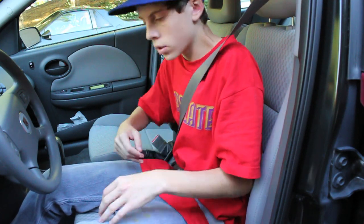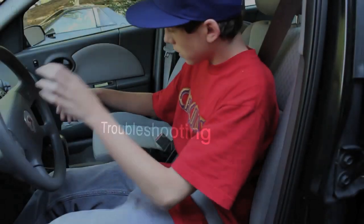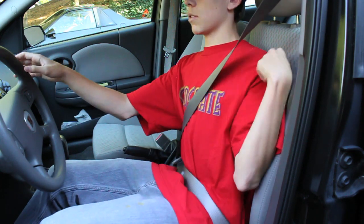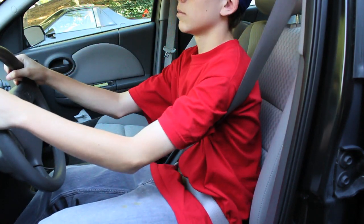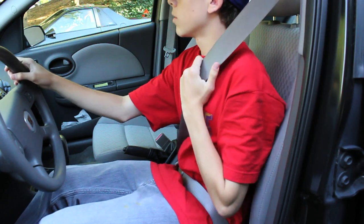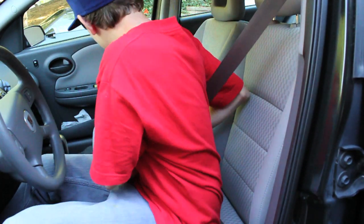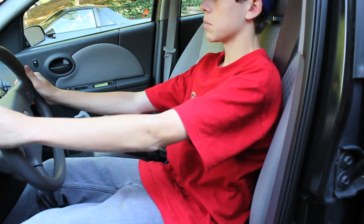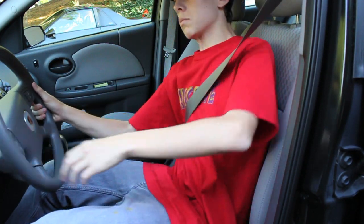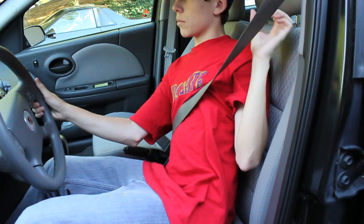The proper way is with one side along your waist and the other diagonally across your chest. These are some examples of how you can wear your seatbelt improperly. Make sure that you always properly wear your seatbelt. That way, in case you get into an accident, it will serve you best. If it's behind you or not even on you, it's not gonna do any good and it might even harm you more. So always make sure that there's one part across your waist and one part from your shoulder to your waist.